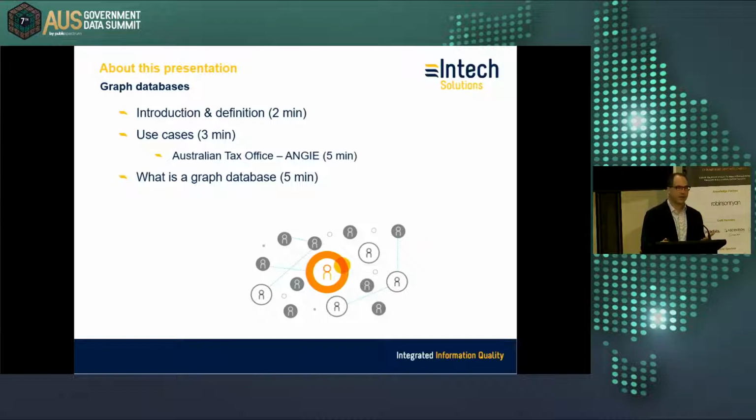I'll talk in a bit more detail about what a graph database is. Over the last couple of months, we've been talking to people about graph databases, and everyone I speak to starts their sentence by saying, if my understanding of graph database is correct, then... It occurred to me, and generally when we meet with people, they're all people in similar positions to us, they're generally data people, that people don't really understand what a graph database is, but do have an understanding of the concept. So I'll go into a bit of detail, both functionally and technically, of what a graph database is and what graph algorithms are. Okay? And then hopefully we have some time for questions.